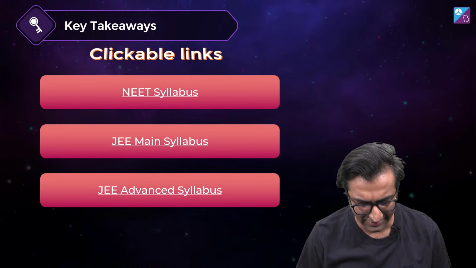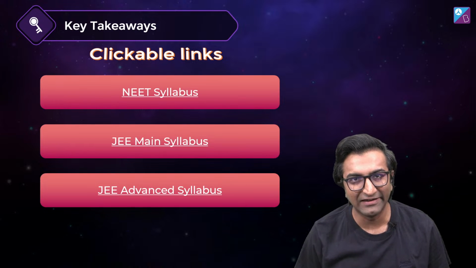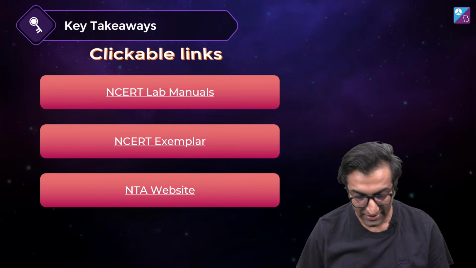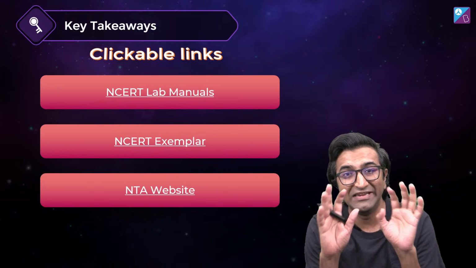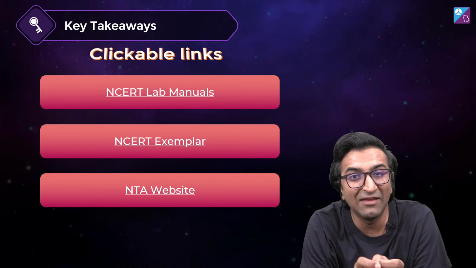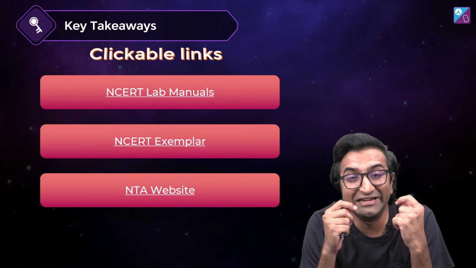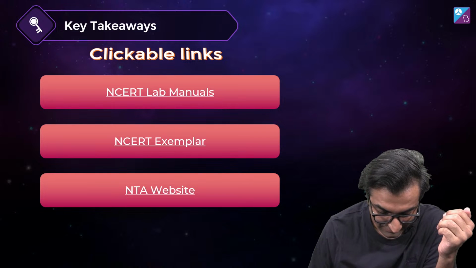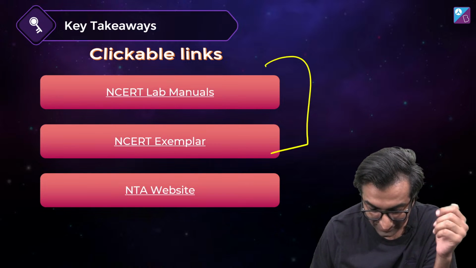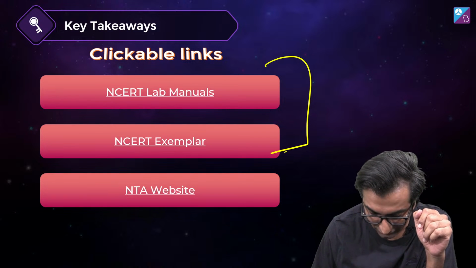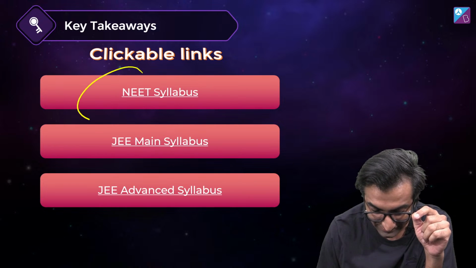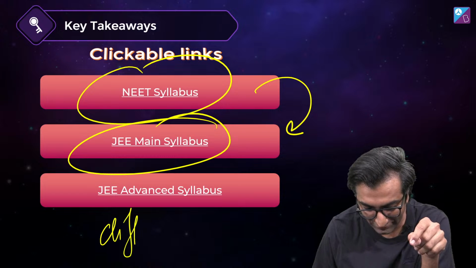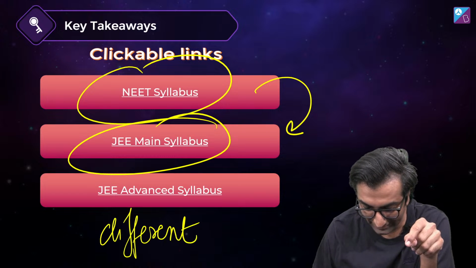But this is interesting. The syllabus changed recently, and we're going to quickly look at it. That's what we're going to do just after this. The resources that you need are the NCERT textbooks. The JEE Main and the NEET exam are both conducted by NTA, and NTA gave us the syllabus for both of these. In fact, the first syllabus that came out from NTA was for NEET, and then that was copy pasted onto the JEE Main syllabus. Advanced is very different. We'll talk about that briefly.